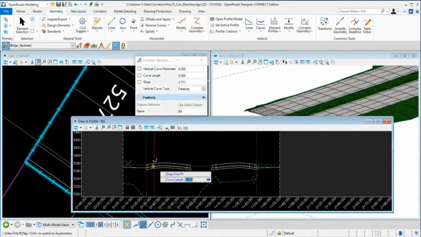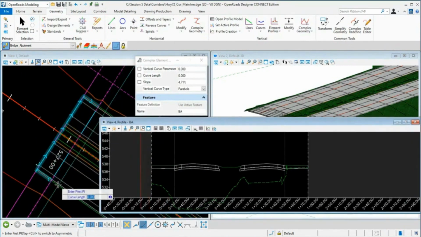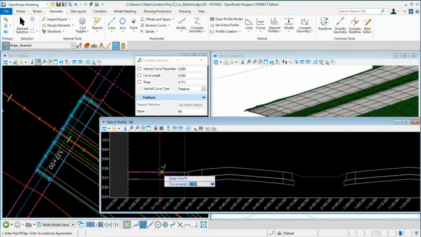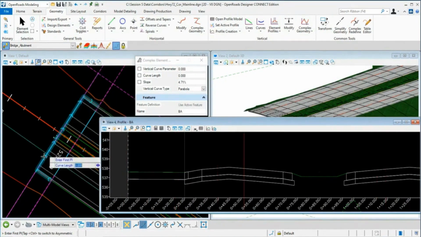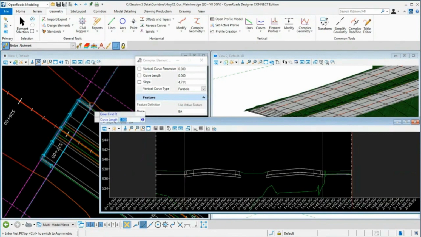Now what you see here in this dynamic view, and if I zoom out in the 2D view here, you can see we're going to start and move along this edge and define our vertical geometry along this edge. So you can see that green line there represents the top of slope line along the edge there. Also represents that template geometry in 2D. And then if we move along in the front, you can see the pavement and the base components there of the pavement underneath. And then if we move along on the side here, you can see the top of slope line on the side there.